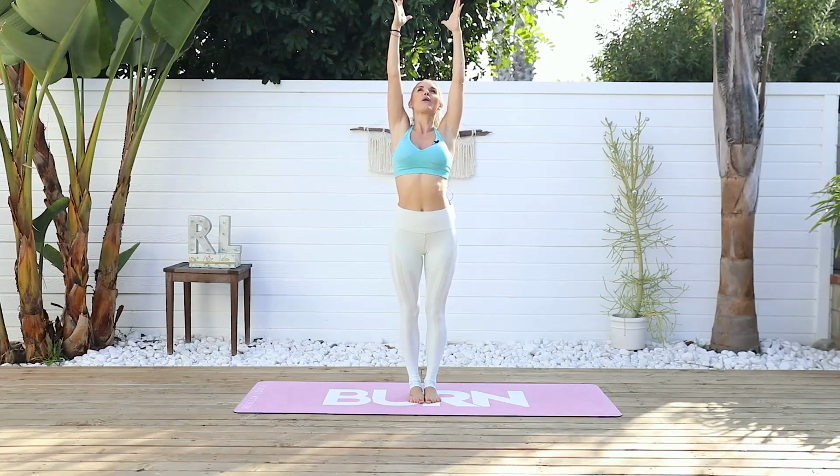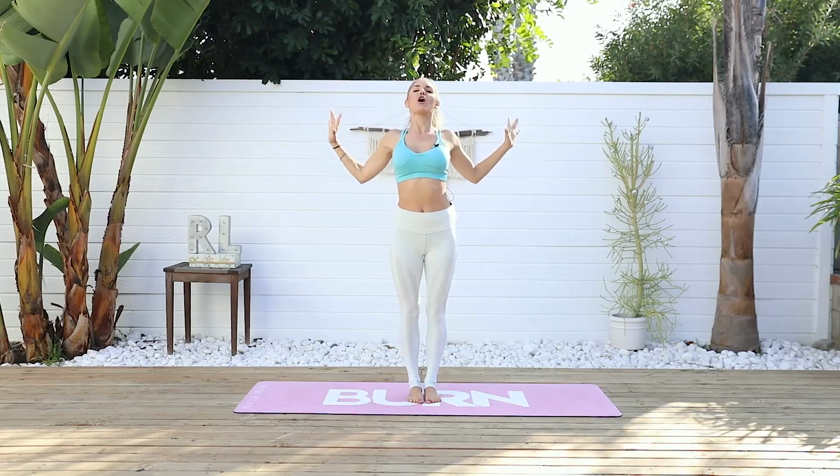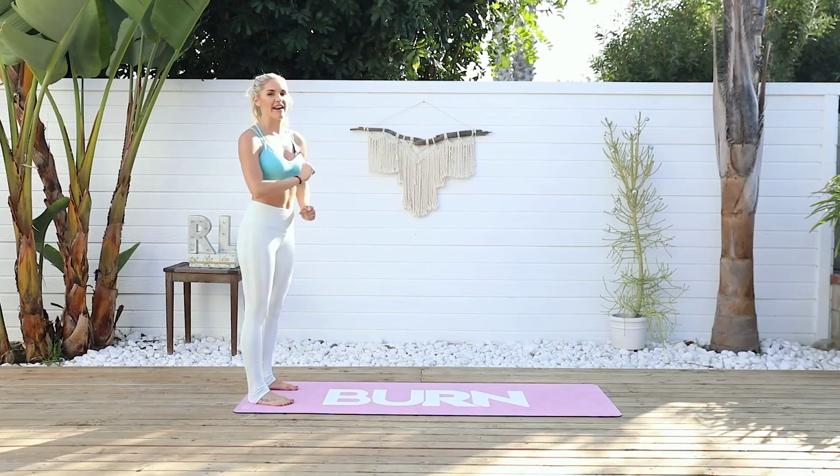So lift your arms all the way up to the top. Squeeze those glutes and open up that chest. Nice big open stretch, and let's bring those arms back together and bring them through to heart center. Okay, you're going to come to the top of your mat. We're going to walk it out in a nice flow.